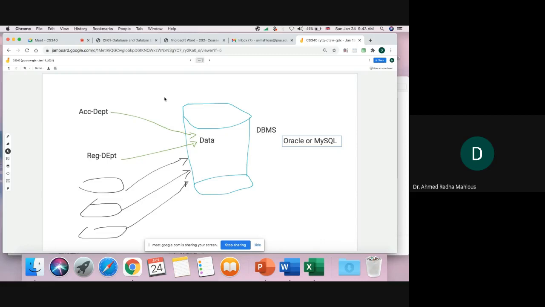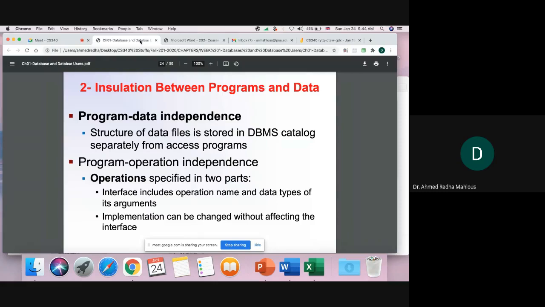If Amazon's database wants to change the structure of its data, it will not look for all the applications of the world to tell them we have changed, can you please change the way you access it? We cannot do that. That's why, with the database approach, you have such insulation. The program that is accessing the data is independent from the data itself. And this is the good thing in the database.